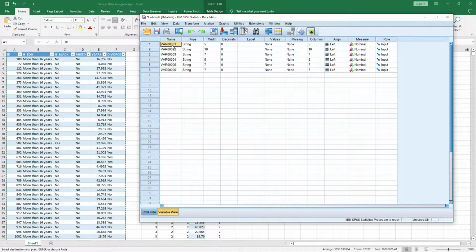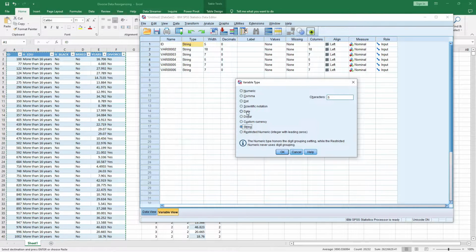So this is ID. The data type is numeric. The width we can increase to 10.